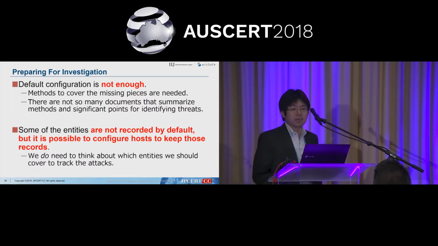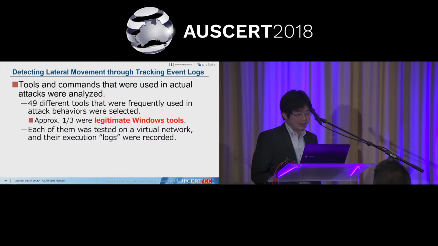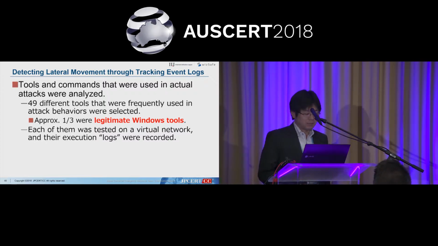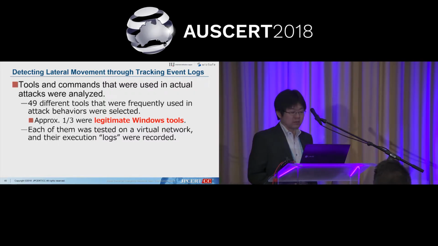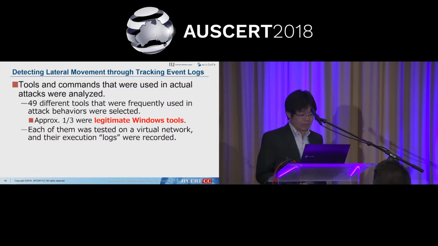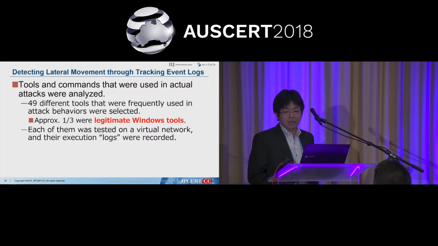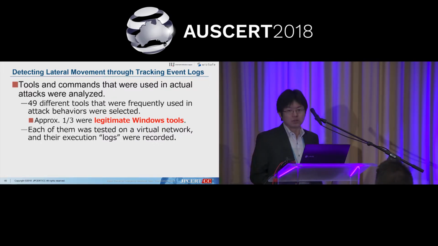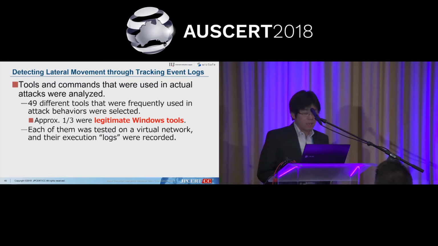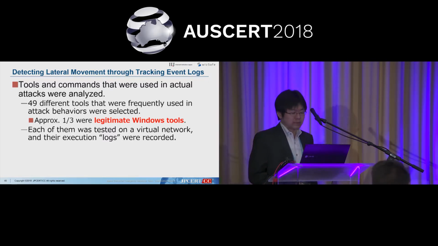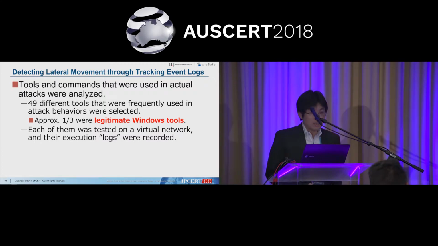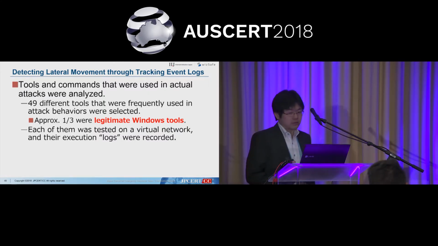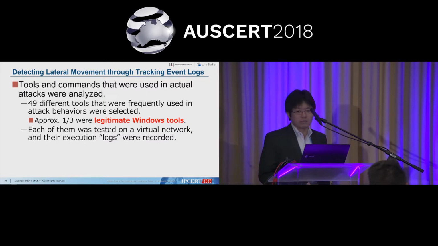So what we have done in the past several years is we've analyzed them. We've taken the tools and commands that were used in actual attacks, and we've selected 49 tools that were frequently used in attack behaviors. About one third of them were legitimate Windows tools, the default Windows commands. And we've tested each of them on a virtual network, logged the records of the executions, and analyzed them.